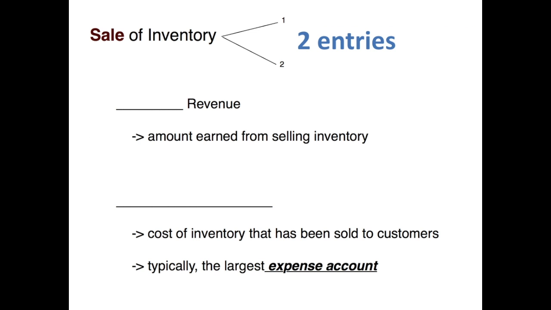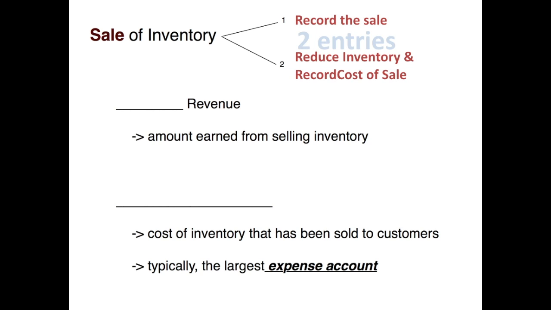Let's get started. Recall that when you sell inventory there are two entries you have to record. The first entry is to record the sale, the revenue, and either the accounts receivable if you sold it on account, or cash if you sold it for cash. The second entry is recording the expense or cost of the sale — cost of goods sold is recorded along with a reduction of inventory.